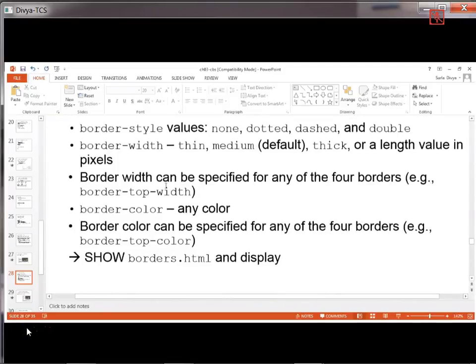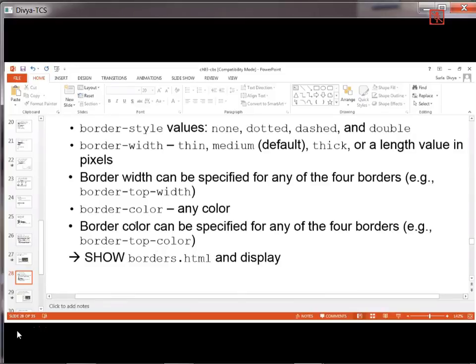Border color as well. Border color can be specified for any of the four borders. For example, we have four borders, like a square box. For the top border we can have one color, for the right border we can have another color. For the four borders we can have different colors by using border top color, border right color, bottom color and left color.